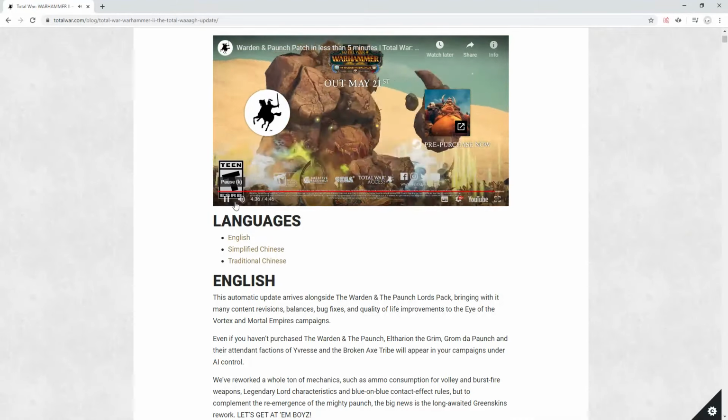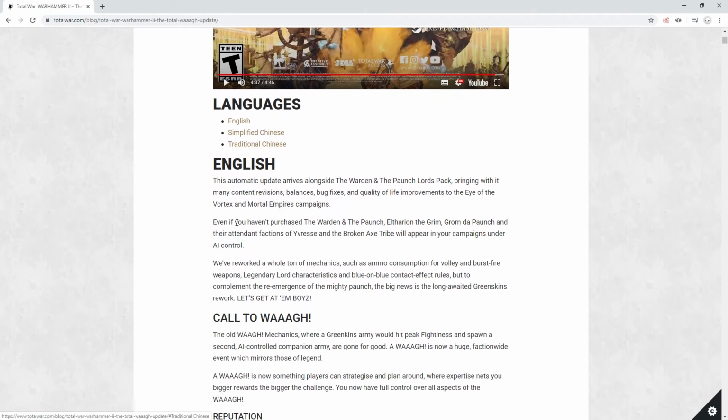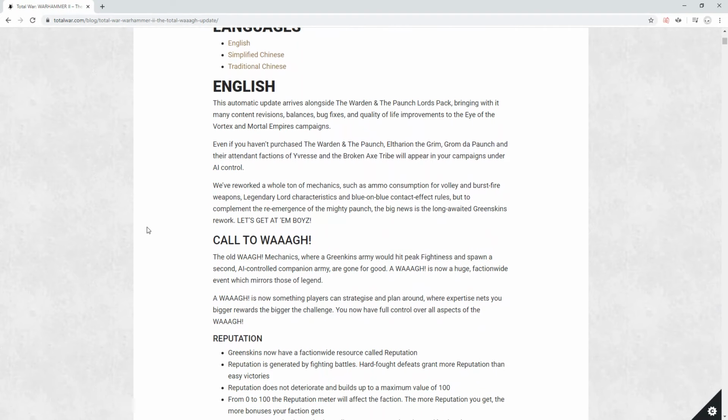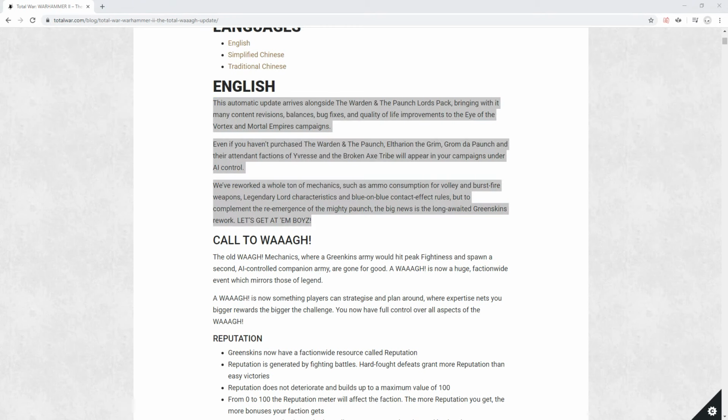Okay, so this was the short video they put out, the 5 minutes about this, but look at this wall of text. When was the last patch notes video? Holy shit, it's been so long. The last one was the potion of speed update. Over 5 months. 5 months, boys. Haven't had patch notes in over 5 months.